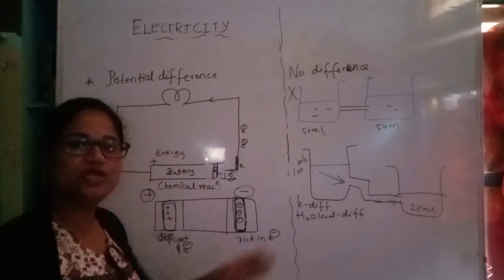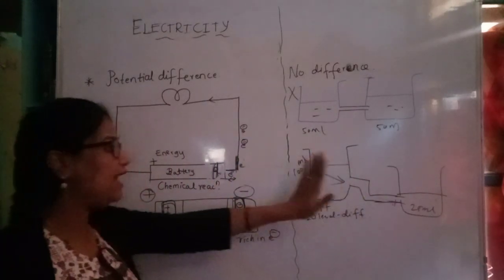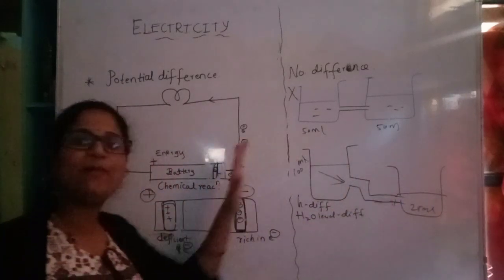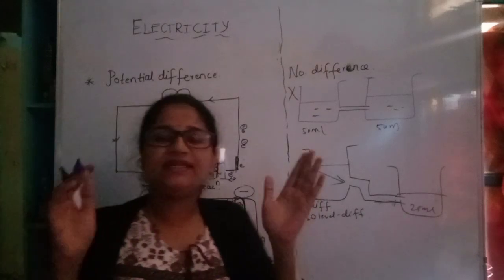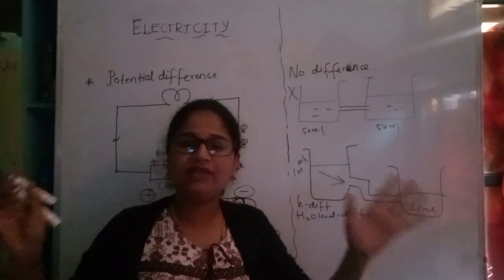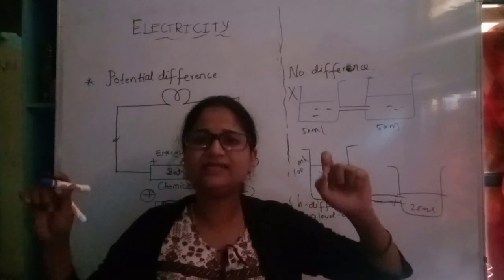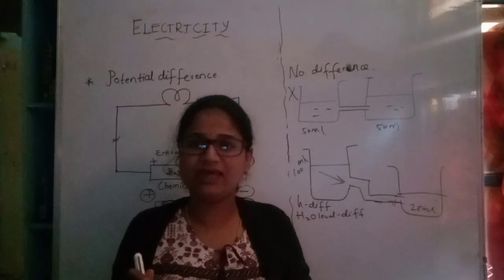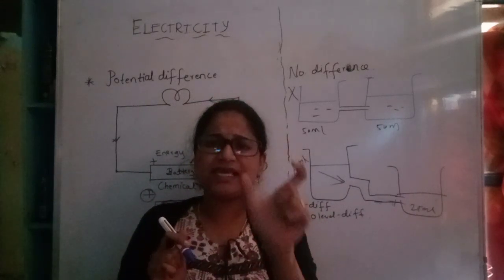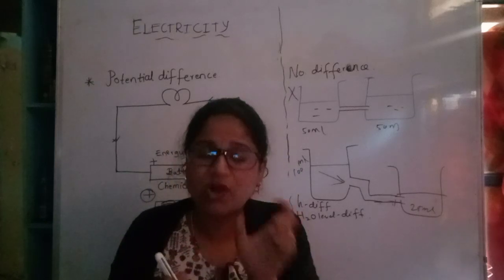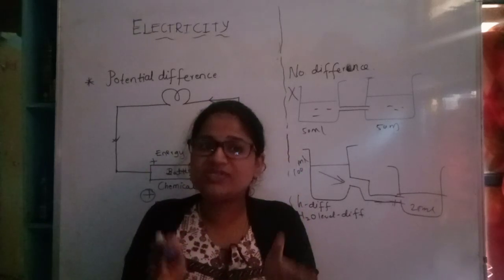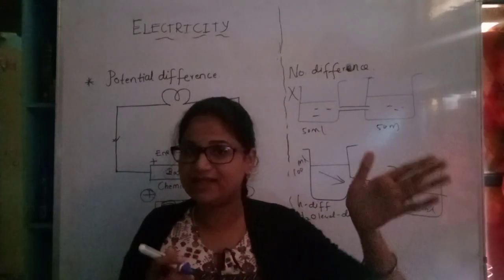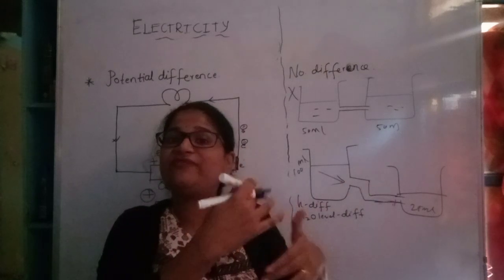So what happens actually? The water moves from higher level to the lower level. The water moves from higher amount to the lower amount. Let us consider this classroom is filled with some certain gas where all the windows and ventilators are closed. Now, when I open a single window of this classroom, what happens? The gas moves from the higher amount to the lesser amount, that is towards outside. Why? Because there will be a difference.